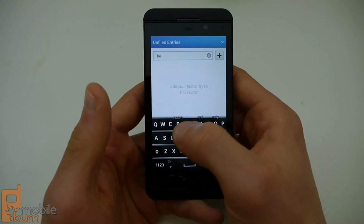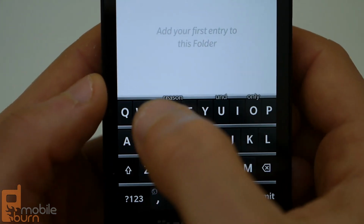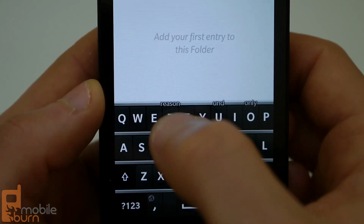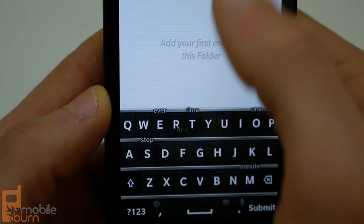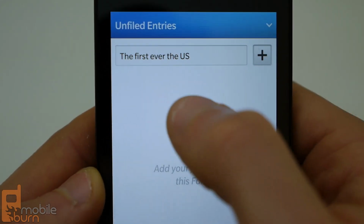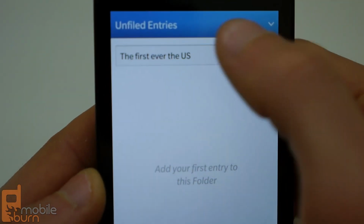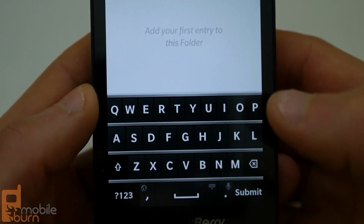I just spelled "the", and then all of a sudden, let me zoom in, show you that you get presented with these little words that show up above different letters. So for example, if I was to write "reason", I click "reason" and then swipe up. So it needs to be sort of a quick gesture. You swipe up and you can see the word sort of fading. And if I show you that, the first ever, the US, and you can see these are the words I've selected. So nice way of sort of improving your typing and the speed you type at.